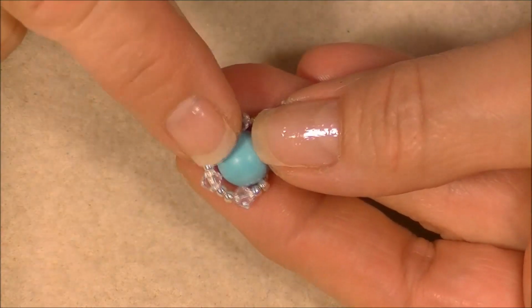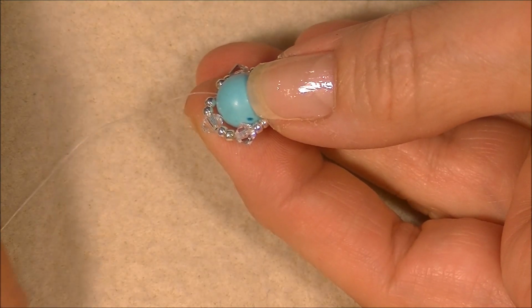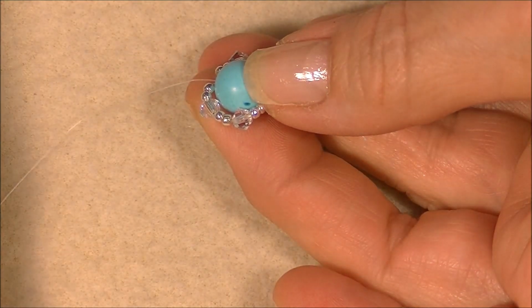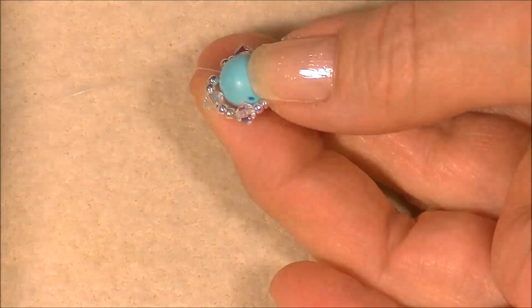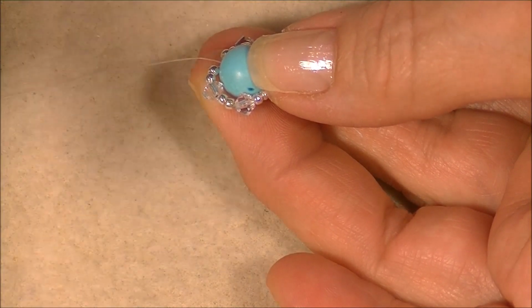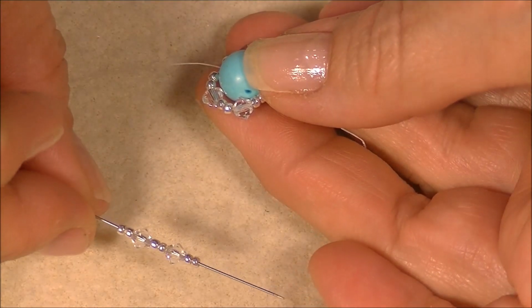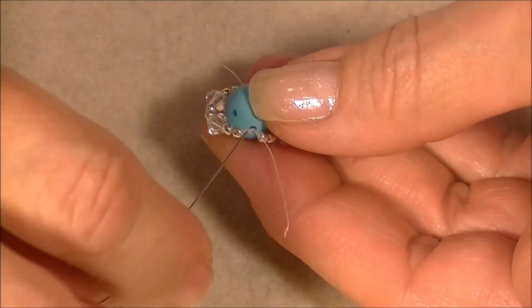Now I'm coming out of my 10 millimeter round howlite stone here. I'm going to pick up 2 11-0 seed beads, a bicone crystal, 2 11-0 seed beads, and a bicone crystal, and 2 11-0 seed beads. I have 15-0 seed beads mixed in here. That's why I'm so slow here. Sloppy, sloppy putting beads away. Okay. So this is what I have. And I'm coming out here. I'm going to go into the other side of the stone again.